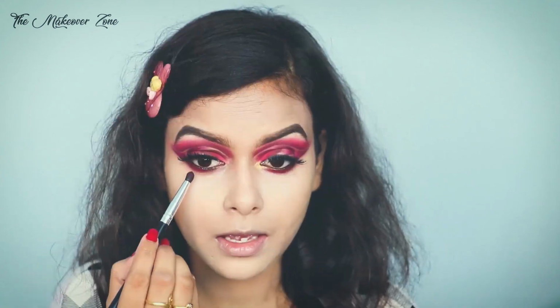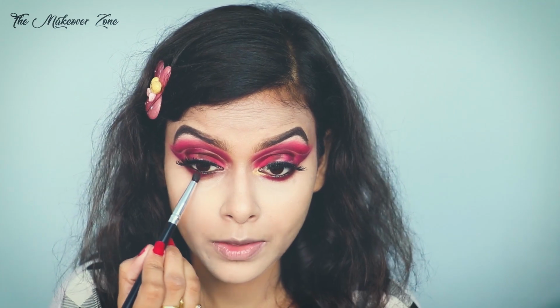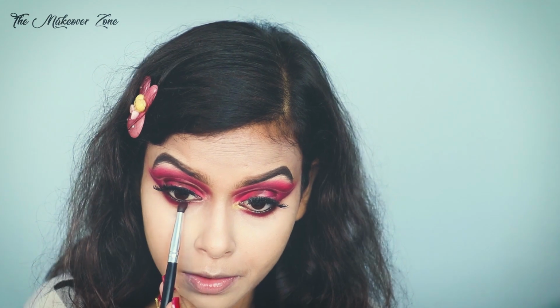Okay, before moving to the lower lash line, I'm gonna complete my face makeup and gonna put some falsies. I'll be right back. Now my base is done. I'm gonna complete my lower lash line and I'm just going to use that color just here in the half portion of my lower lash line. Now I'm picking some pink shade and I'm gonna use that color in the inner portion.